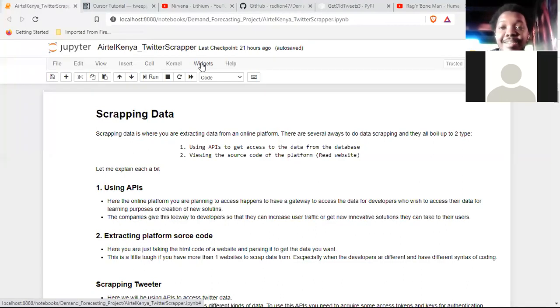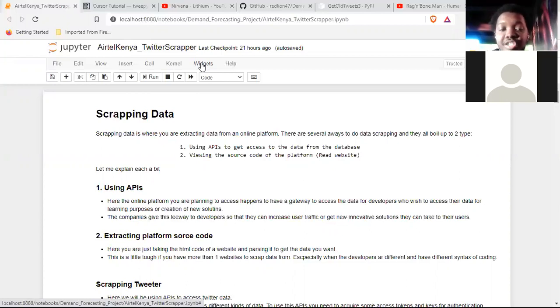So let's say, for example, the YouTube page. If I wanted to get a list of all the songs in a specific page, and YouTube doesn't have an API, I have to go directly to the source code that I can see from the browser, and then from that source code, extract the data that I want.